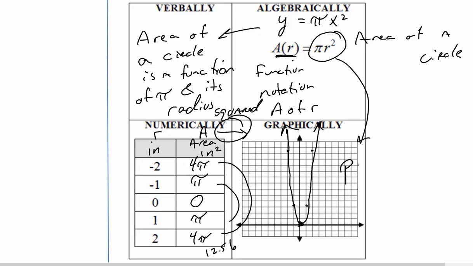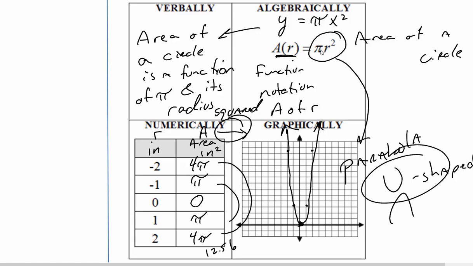So this is called, remember, a parabola. It's a U-shaped graph. It could be U-shaped that way or U-shaped that way. The reason it is this way is because the coefficient is positive. Okay, so again, we've got to make sure we can go in between all of these different relationships here.